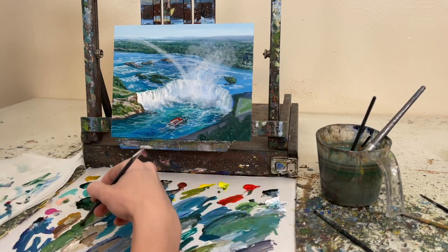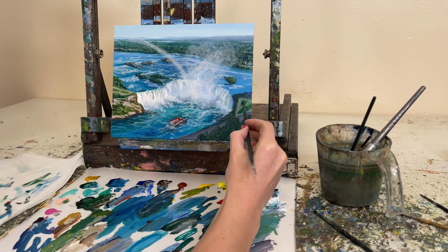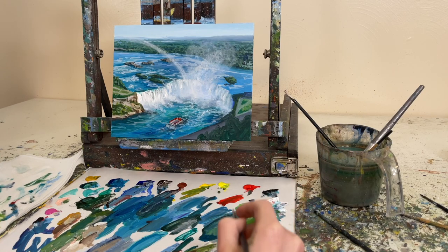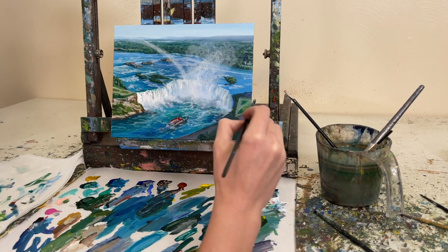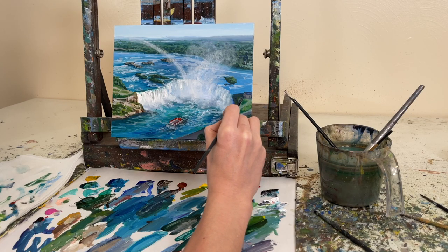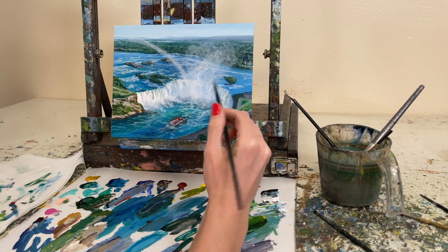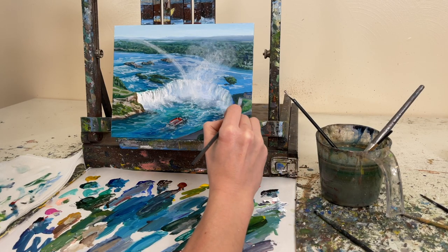And then we've got some green, like some phthalo green right here, and sap green. Ooh, yellow, ultramarine with that little bit of red gone in there, and some black. Make some more ultramarine for this side, and then white with ultramarine, more white. We can get this road.